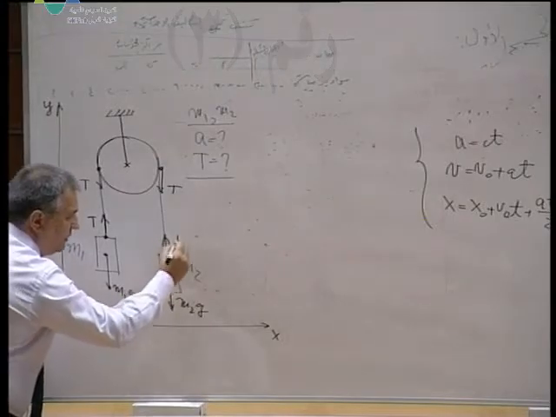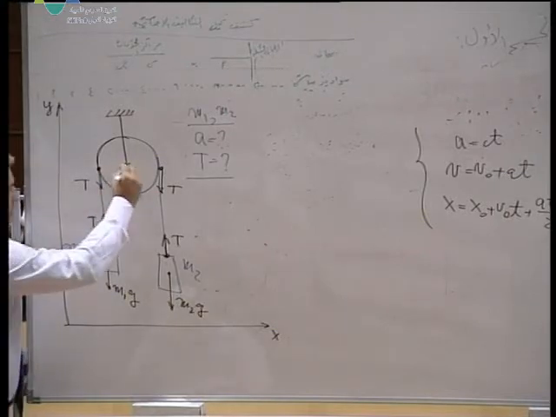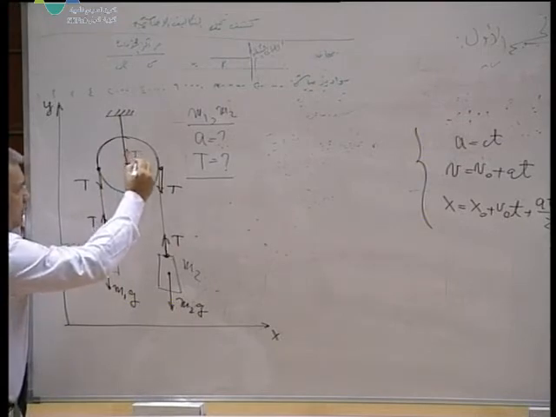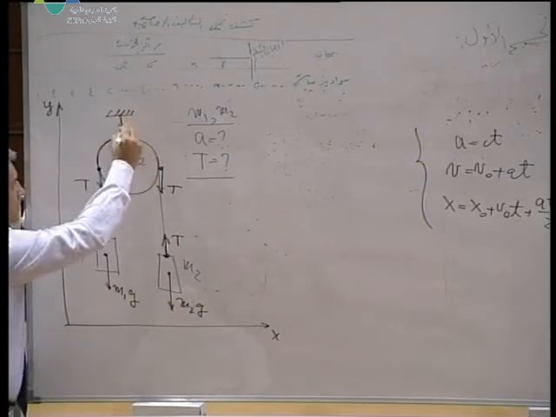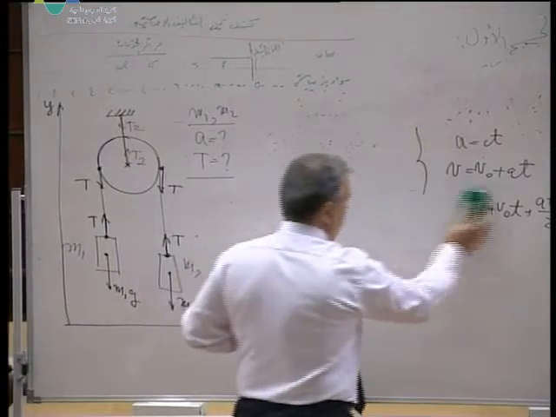Points, I have T. These are the tensions. Of course, I can draw another problem of pulley, and I give it to you as homework. Here is tension T2, and here tension T2. At the points where the rope meets, whether at the pulley or at the bodies, we determine the amount of tension at each point. Since I have one rope, the tension in this rope is a constant value.